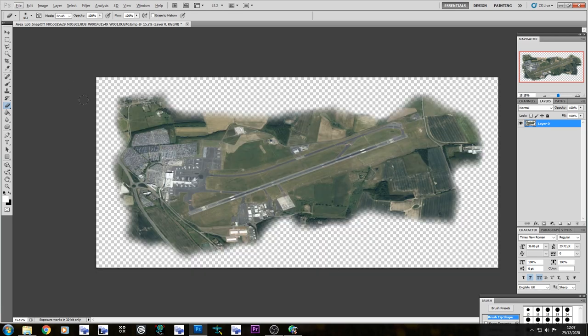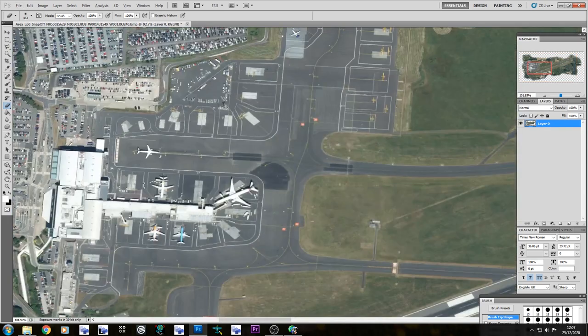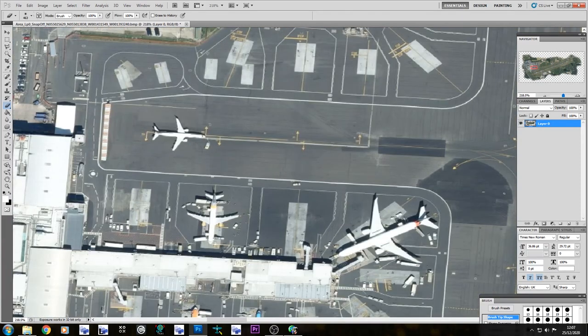Okay, now once we've done that, we can focus on getting rid of some of these ground markings. I am not going to do everything, but you are going to want to. So zoom in by holding down Alt and scrolling in. What we want to do is click on the clone stamp tool here. Now, if you don't have the clone stamp tool in the sidebar like this, you'll have another one, the pattern stamp tool. Just click and long click on it, don't let go of the button, and then let go over the one that you want, in this case the clone stamp tool. So hold down Alt to select.